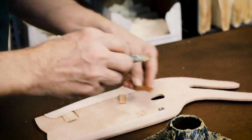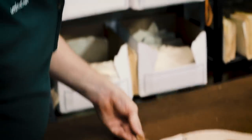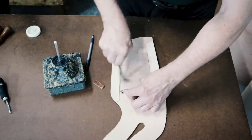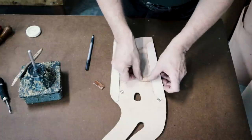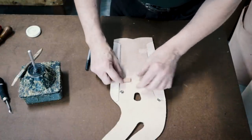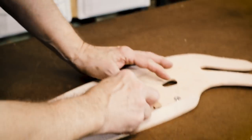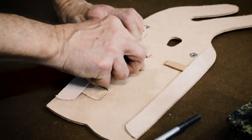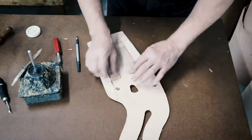And since all of this is going to be covered by the lining, we don't have to be too careful if you get a little too much glue on. It's all going to get covered up. I fare the edges of these a little bit, so it isn't creating a sharp edge underneath the suede. So they just round off on the edges.